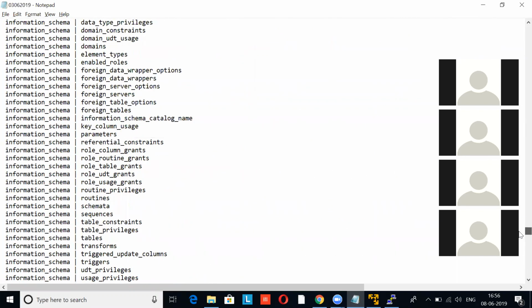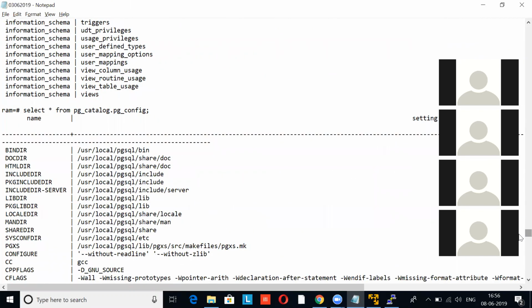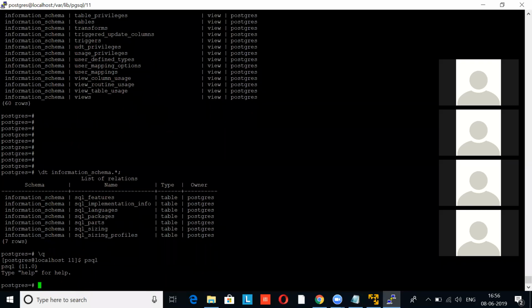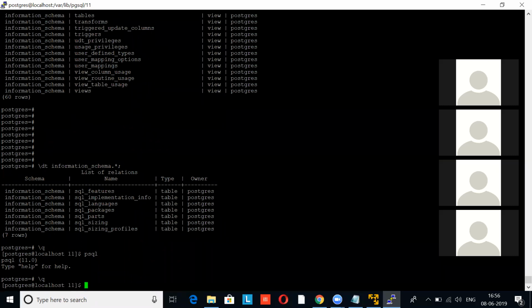See, the first one is pg_config. Okay, this is the view. See, normally all the parameters are there in the postgresql.conf file, right?